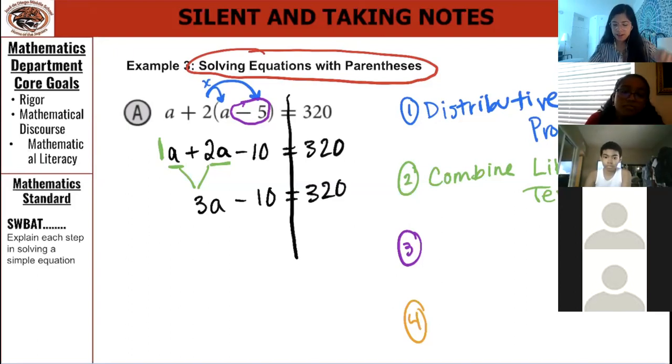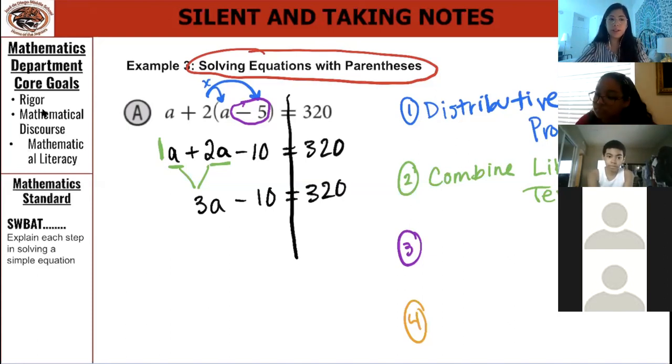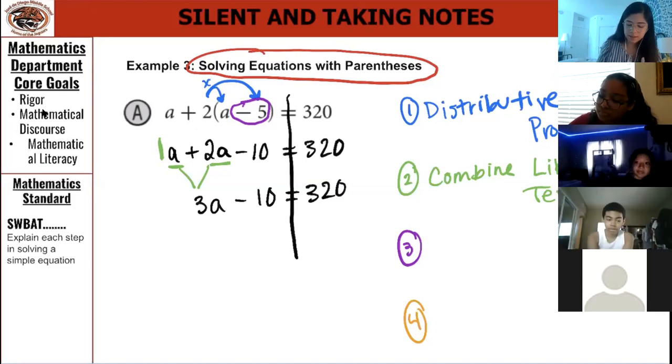Good. All right. So if I told you you got your answer correct, can anyone tell me what I should do in step 3? Subtract 10 from each side. Careful. You're very close. You just made one tiny mistake. Am I going to subtract 10? Add 10. Remember to do the opposite. So you see a minus sign, we're going to do a plus.